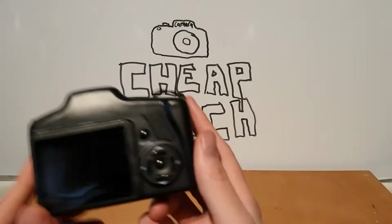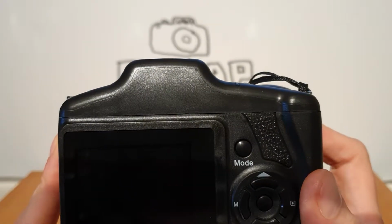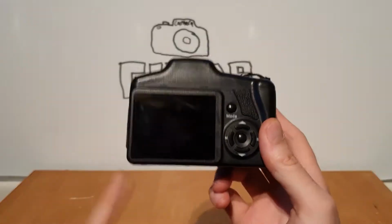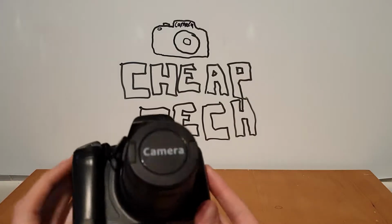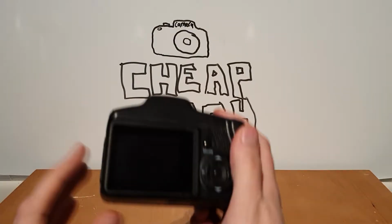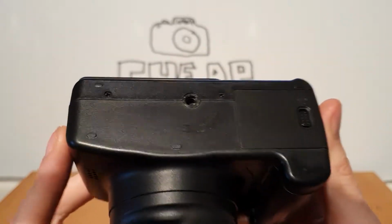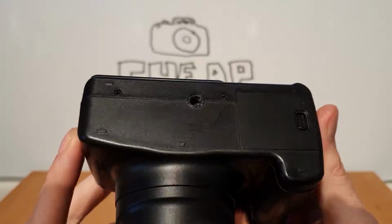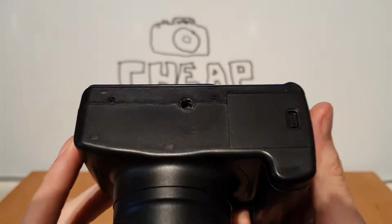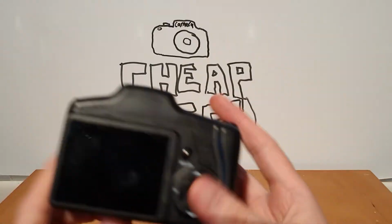So, a couple of things I've noticed after using this camera for a period of time. First point, there's no viewfinder at all, so the only way you can look at this is through live view. That's fine, but I think a lot of people would prefer to have some sort of viewfinder, because it's sometimes just a more comfortable way of taking pictures. Secondly, where it screws into the tripod, the thread is actually plastic. Whilst using it, I noticed that I was already starting to strip the thread and it probably wouldn't be long until it couldn't be mounted onto a tripod.